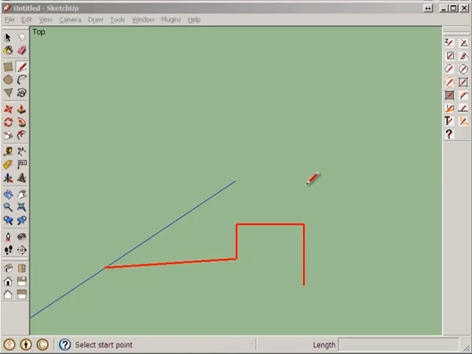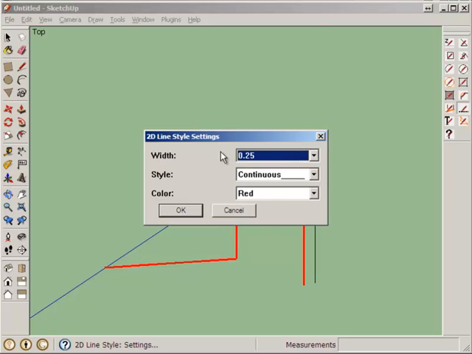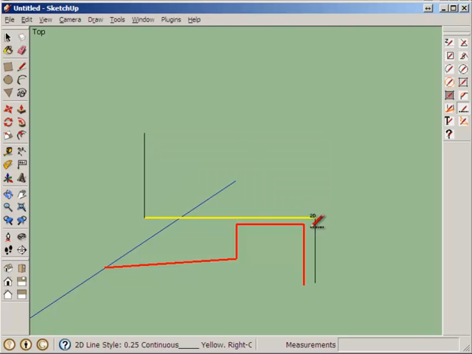After this, let's say I wanted to put in another circuit that goes there, there, and there, like this. I could take my tool and say, instead of red, I want it to be yellow. And now if I hit these, there we go, I'm covering it over with a yellow line. And so I can make as many of these as I want to, with all the different colors and textures available to SketchUp.